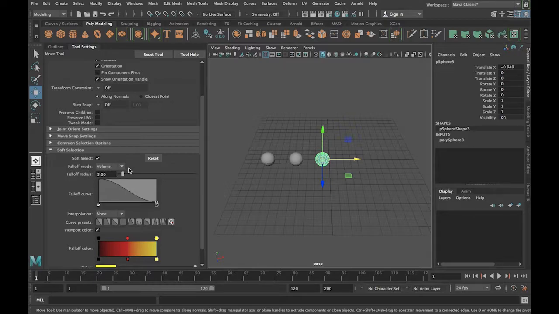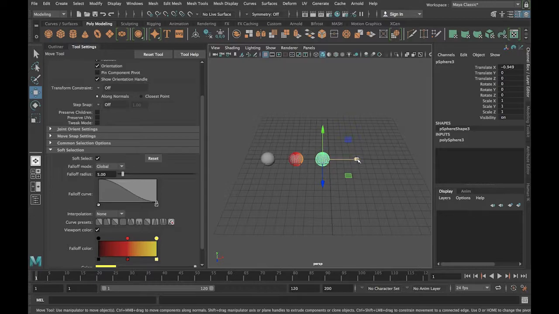I have here what's called the fall off mode, and if I change that to, let's say, global, now you can see that there's kind of like an invisible gradient that exists around this object that allows me to manipulate other objects around it, based on the manipulation of this object.